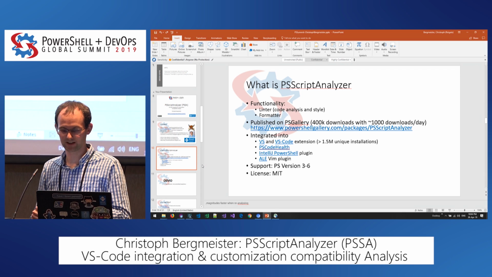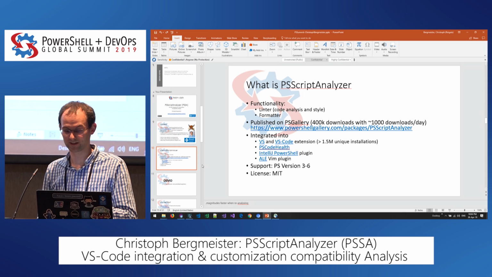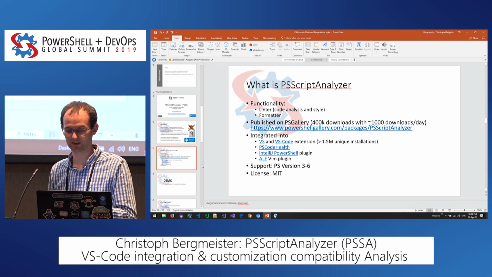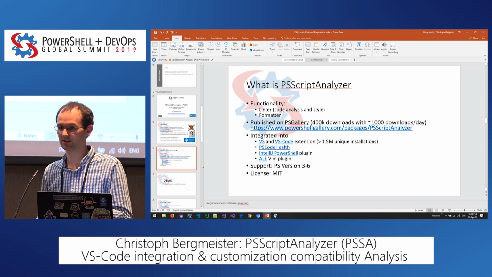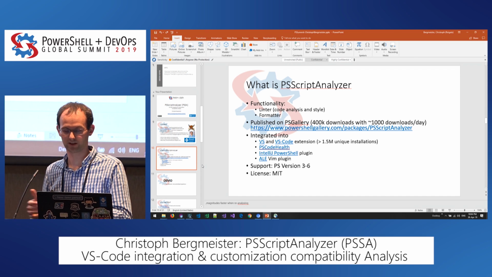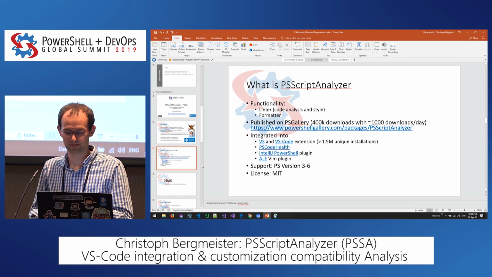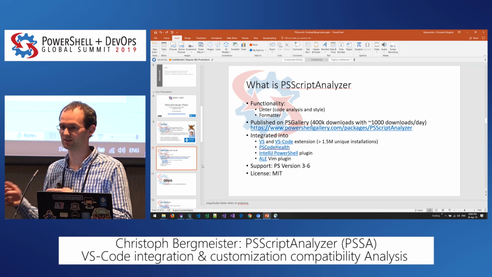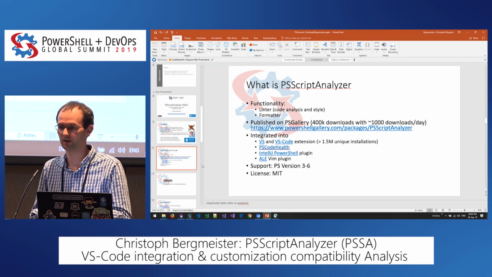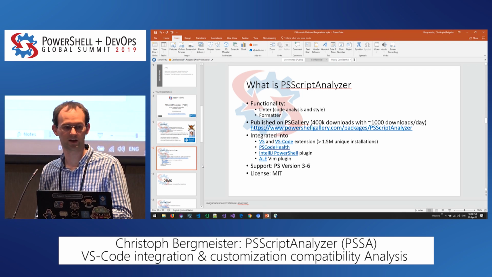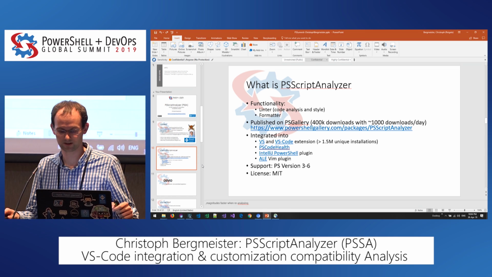It's published on PS Gallery. We have quite a lot of downloads in total and on a daily basis as well. Integration is into various editors like Visual Studio, VS Code, IntelliJ or Vim plugins. So the editors really see this module very useful for showing script analysis warnings or using it for formatting within the editor.